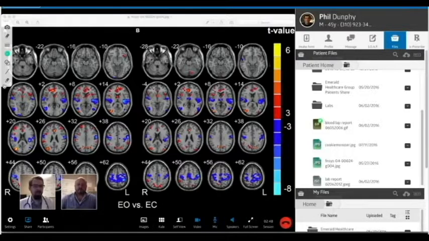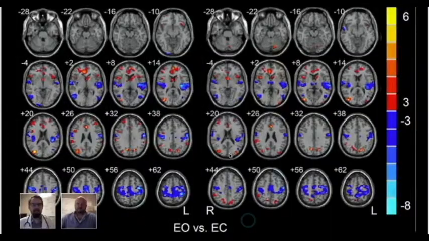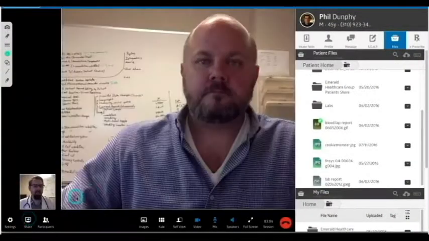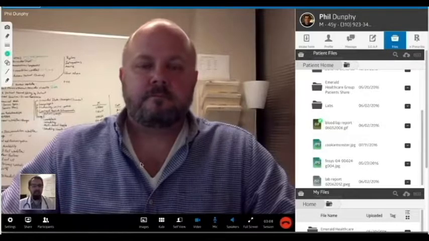We could also use our annotation tools to mark this up and then take a snapshot and store that annotated version in the patient's files, automatically attaching it to this encounter. We could even take this full screen to really focus on this information as we talk through it with the patient. Once we're done with that, I simply click the Share button again to turn that off and go back to just me and the patient.